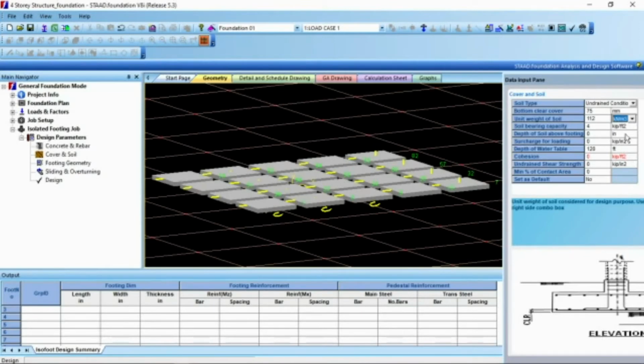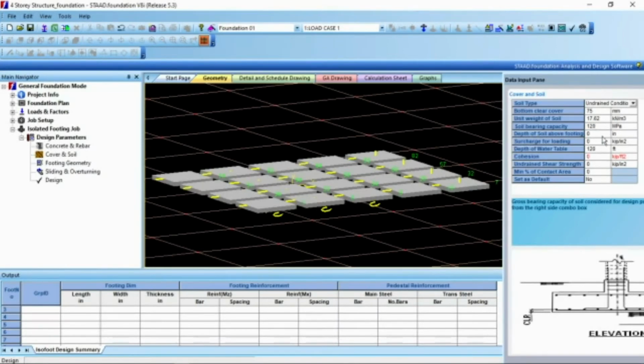Let's have a value of 17.62. You can find your unit weight of soil in the soil investigation. Soil bearing capacity, in megapascal. Shall we say 120?